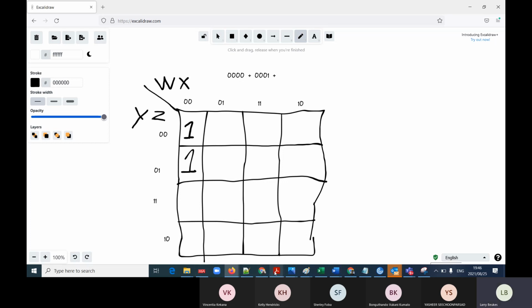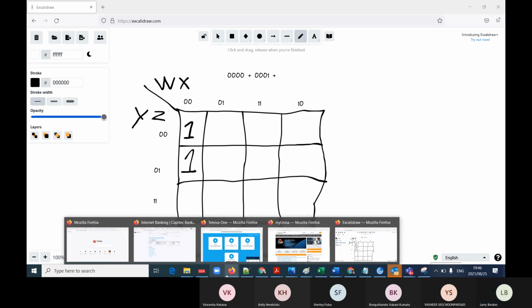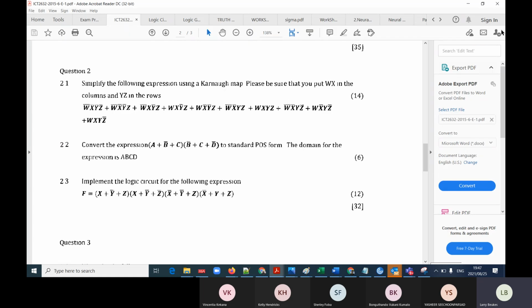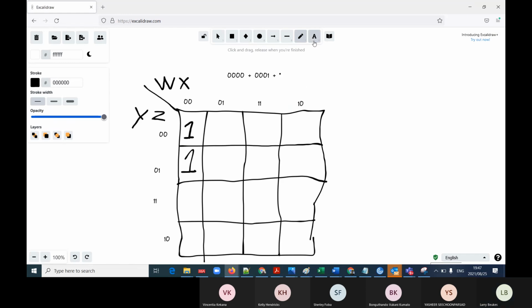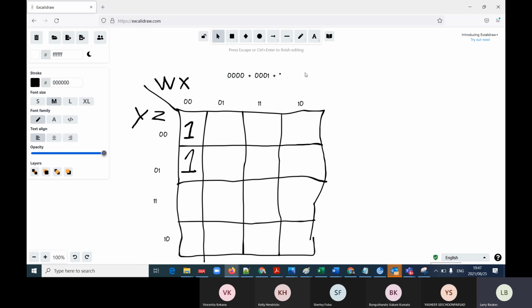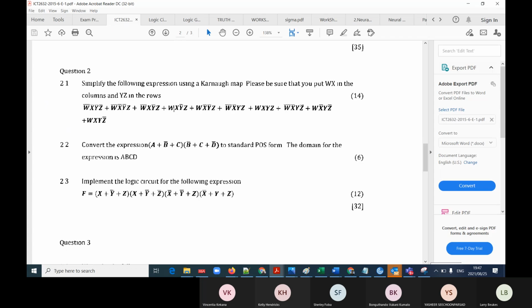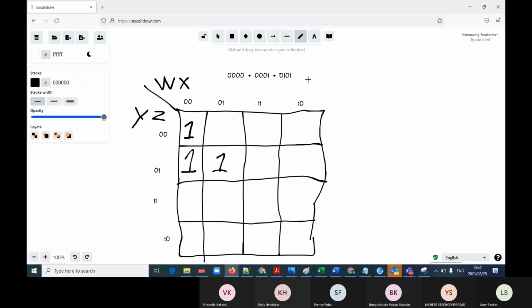Okay. You guys will plot the next one. Please focus a bit. So this one will be 0, 1, 0, 1. Where do we plot this? Anyone? I think on the second row and on the second column. Yes, 0, 1, 0, 1. We plot it here. The next one. 1, 1, 0, 1. Can't I do this?